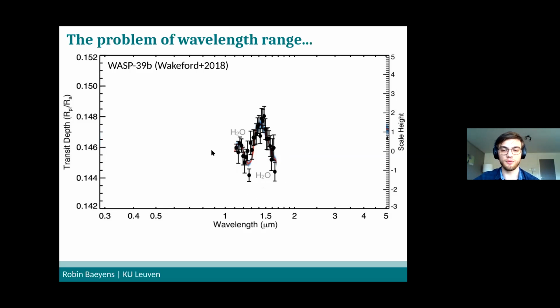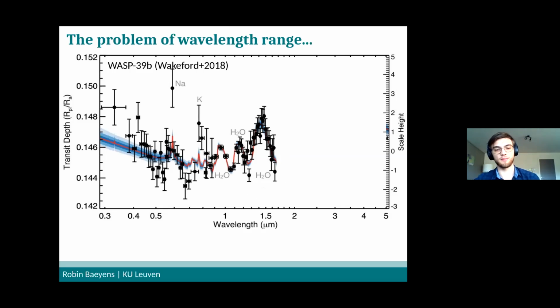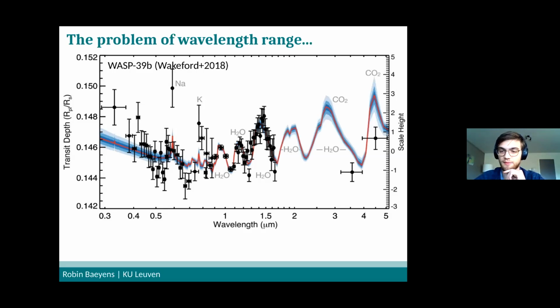So we can continue more towards the visible. And then it looks like this. You have some other instruments here. And you see that the scatter towards the visible becomes much bigger. And you do get some information about sodium and potassium, which have very big lines, but not much else, because most of the molecular signatures will be more towards the infrared. And towards the infrared, we are basically blind. We have these two Spitzer data points and not much else.